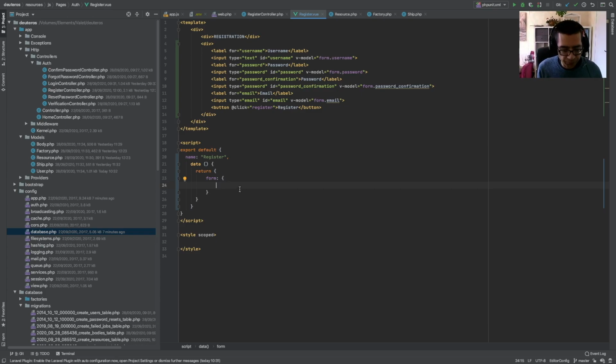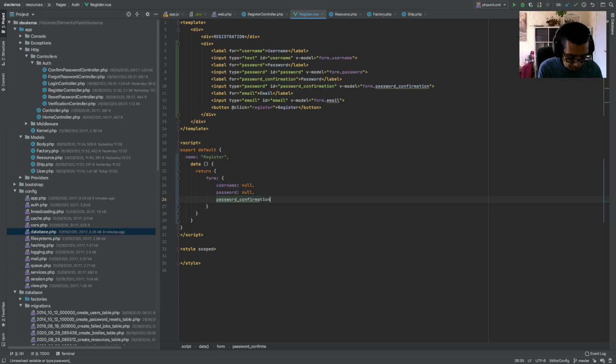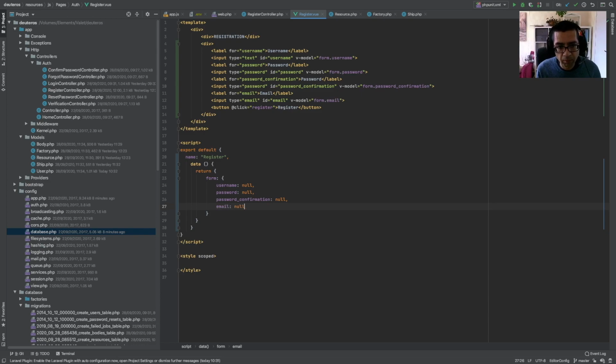So we have a username, a password, confirmation, and email. Okay, so we'll default them to null.